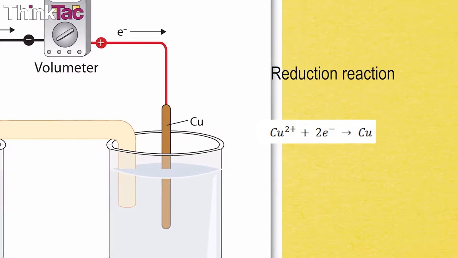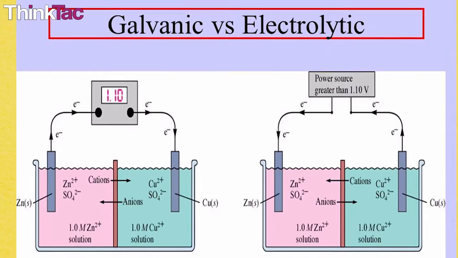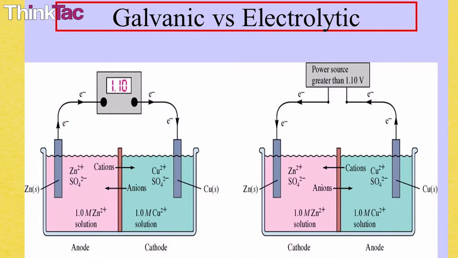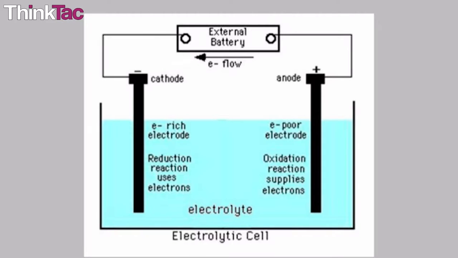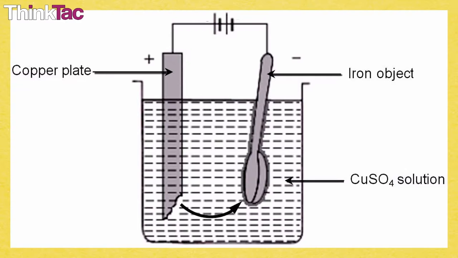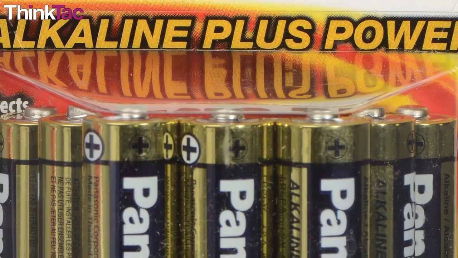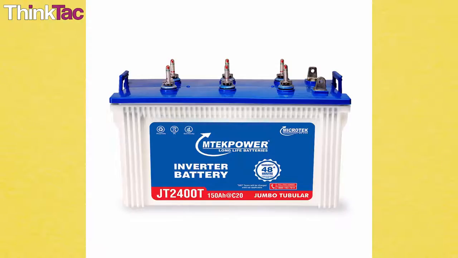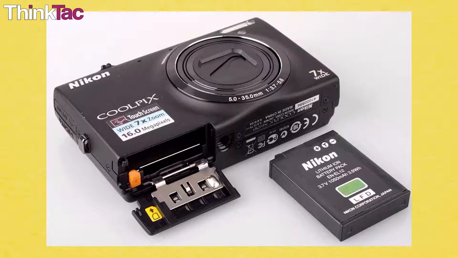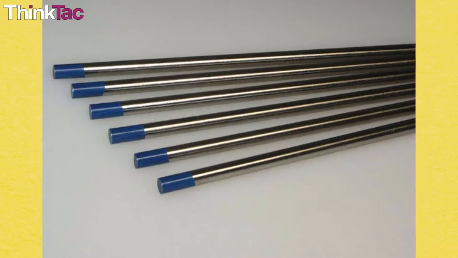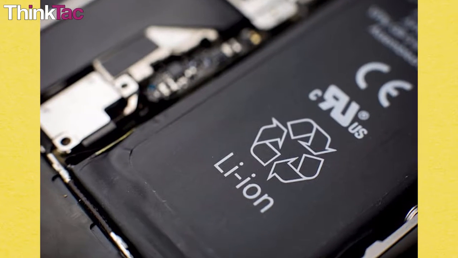In the early 20th century, historians excavated a set of artifacts from Iraq. These artifacts are considered to be made between 150 BC and 223 AD. 3 very intriguing objects were found in this dig: a ceramic pot about 5 inches tall, a hollow tube of beaten copper, and a solid iron rod. The iron rod was wrapped and inserted inside the copper tube, and both of these objects were found inserted in the ceramic pot. In 1930, the famous scientist Wilhelm Koenig came to know about this archaeological find and believed that this setup was in fact the very first cell that could have been used to generate electricity.